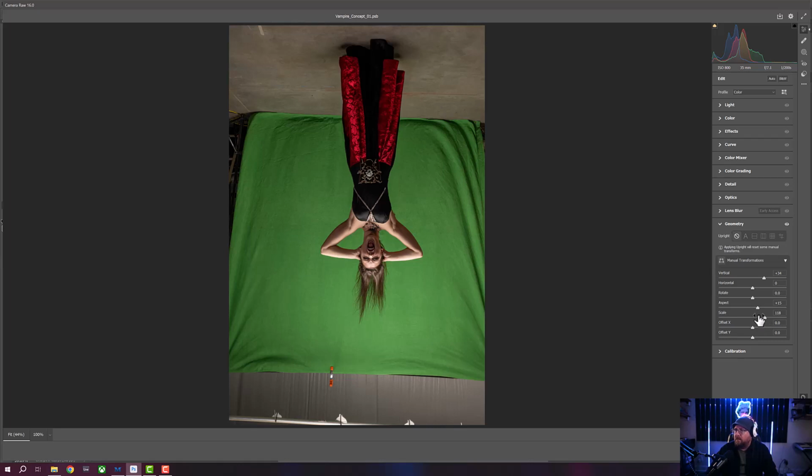So I'm trying to look at the overall pose and everything too. I'm trying to think, when she's really upside down, is this going to look close to where it needs to be. I think that's pretty close to how I imagine it right there. So I'm going to go ahead and hit OK.